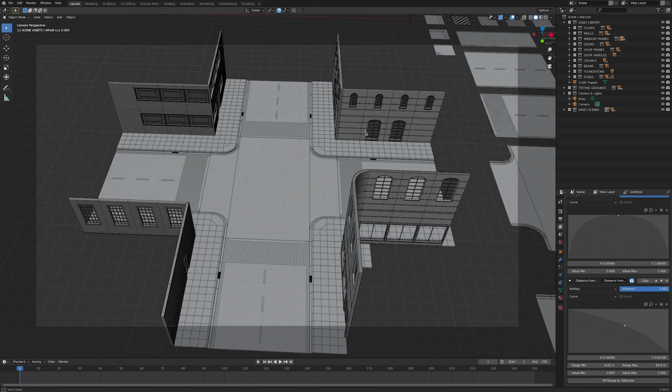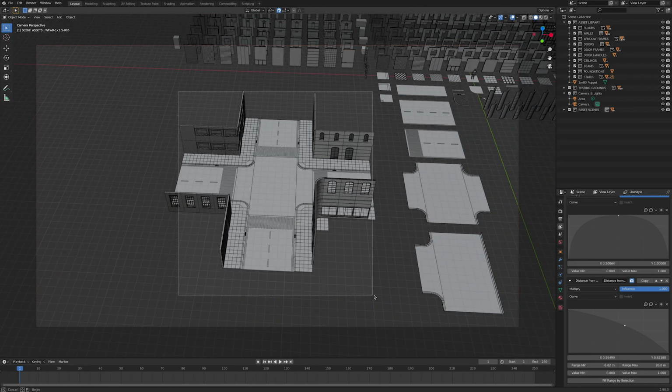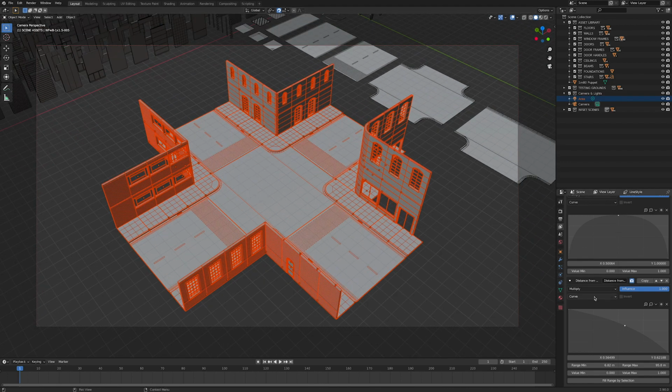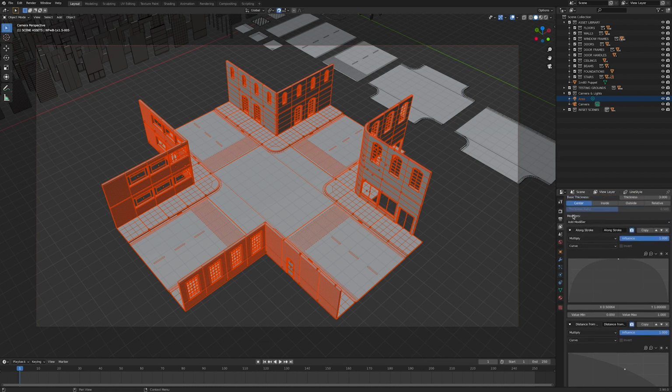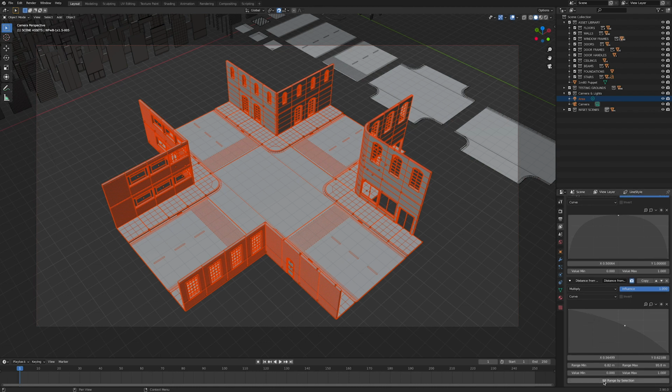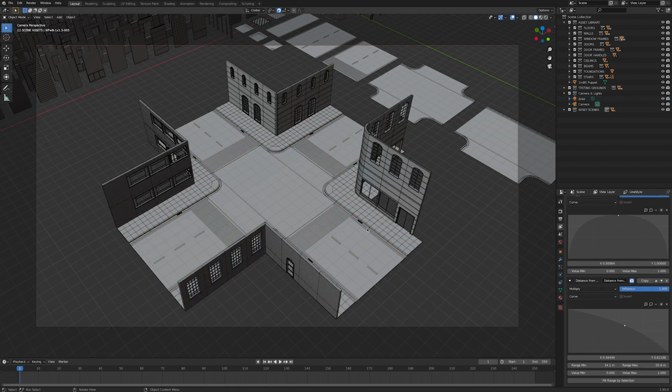So if I would want to do a freestyle line render with this, I just select everything. It's quite important because these modifiers have a long stroke and distance. I have a distance modifier, and here I want to do fill range by selection. Again, I might do a proper tutorial about this one day soon.